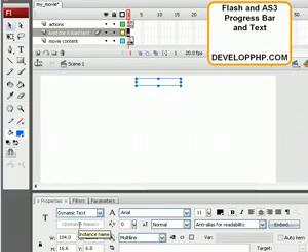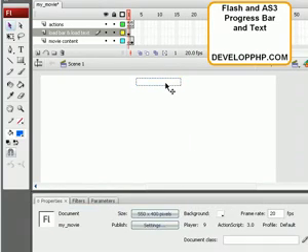And we're going to make sure the instance name for that is myLoadText down in the properties inspector. And we're going to make sure it says dynamic text there. Make sure it's black to see it on a white canvas, whatever font you want. Make sure it's center aligned. Make sure it's single line. I think multi-line will work here, but single line is what we're going for. And that's it for that. Now we can build our little progress bar, and that's going to be a movie clip.